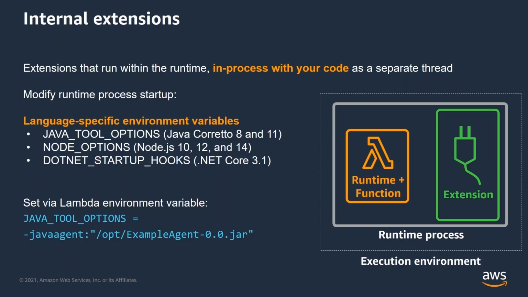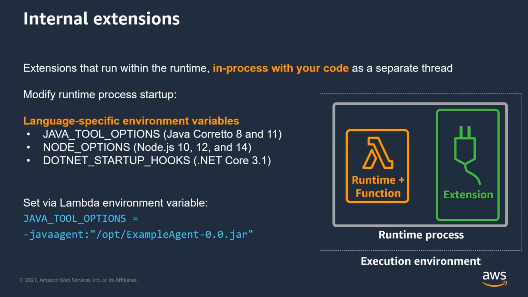You can specify the initialization of tools, specifically the launching of native or Java, in this case, programming language agents using the agentlib or javaagent options. NODE_OPTIONS is supported for Node.js 10 and above, and DOTNET_STARTUP_HOOKS is supported for .NET Core 3.1 and above, and this specifies a path to an assembly DLL that Lambda can use. So just looking at the example here, you would set JAVA_TOOL_OPTIONS to use the -javaagent command line argument when the runtime starts Java, and this will then preload an example agent.jar file.